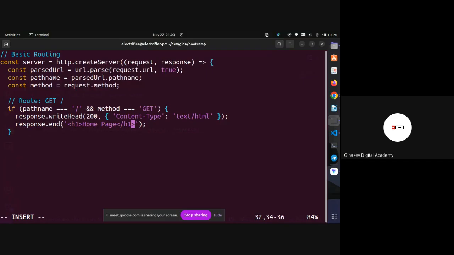And then an anchor tag that redirects to the about endpoint, okay? And then that's it. There's the anchor tag, okay? So now we can test this out before any other thing.